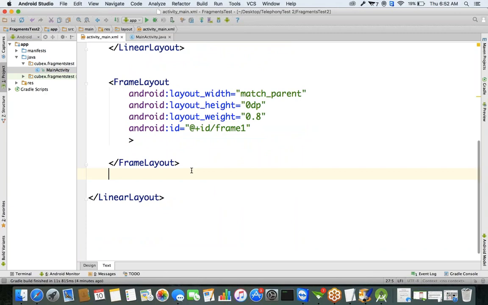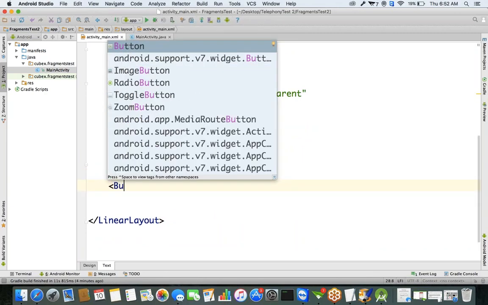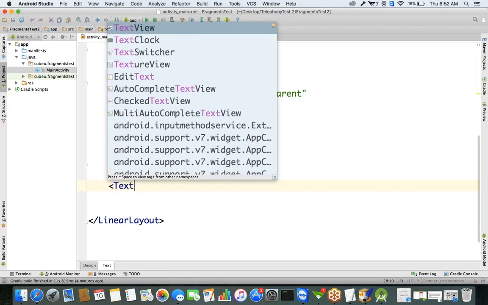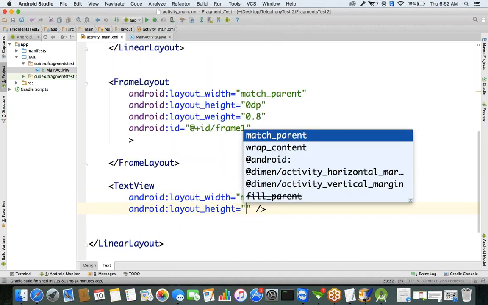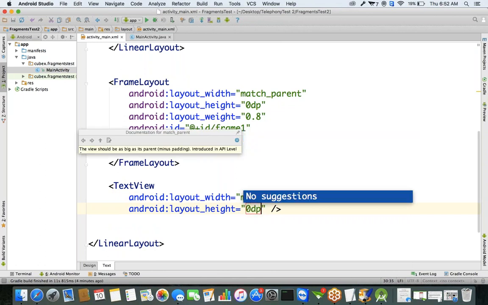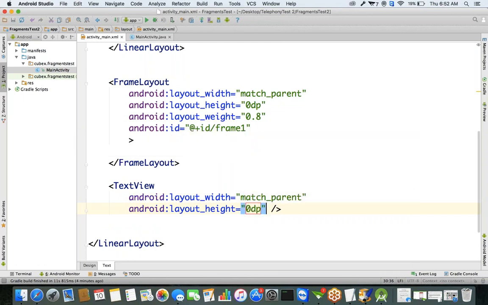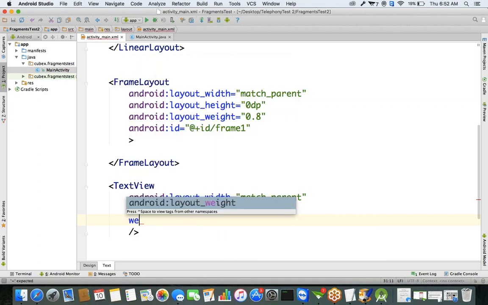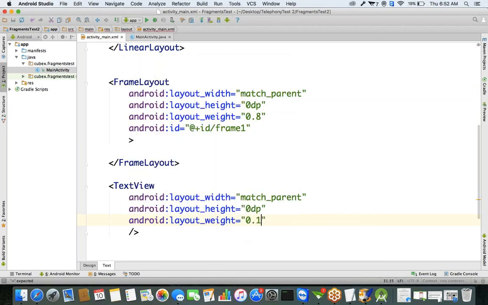Next, below the frame layout, we want to create one more component, a button or text view. Let's take a text view component, just to display a message. Height is 0 dp. Let's apply the weight property. Weight is equal to 0.1.